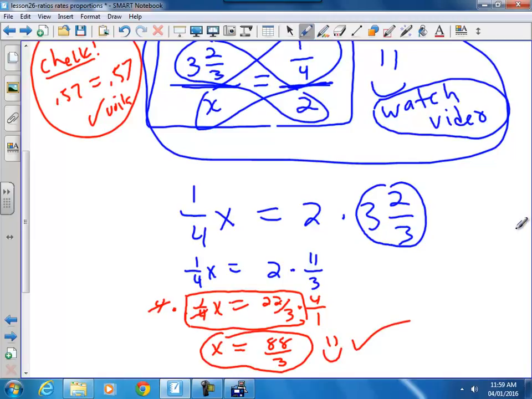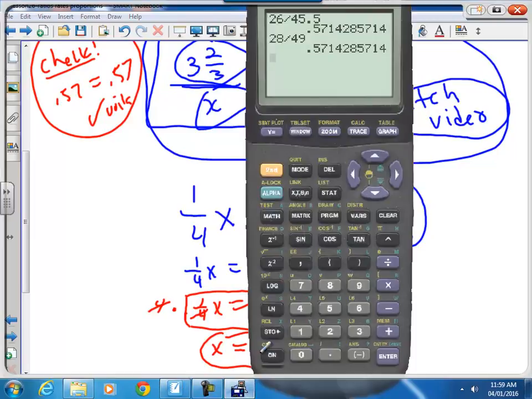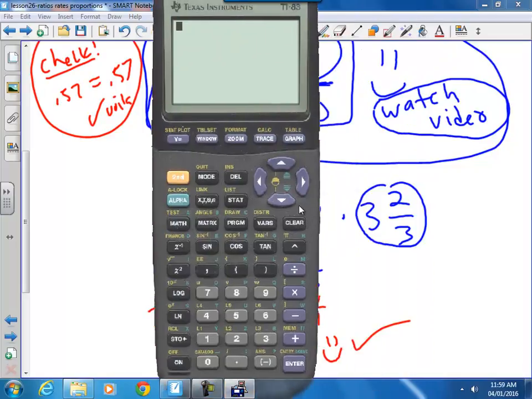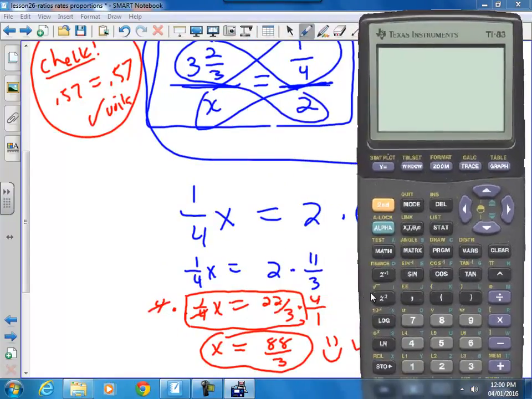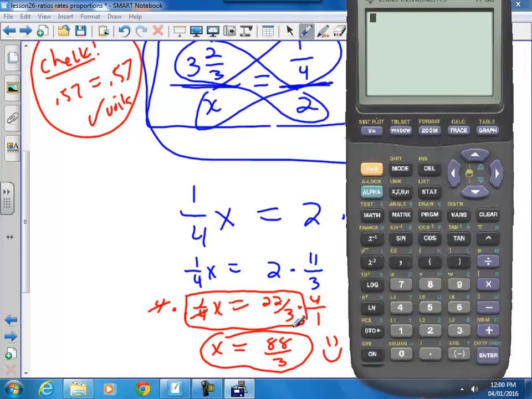So never fear the fractions. We know how to deal with fractions. That shouldn't be a problem. I will say, I know a lot of people, even though it's not a calculator course, a lot of people ask me, can I just practice doing some of these fractions on my calculator? Yes, I would say after you convince yourself you can do it by hand.